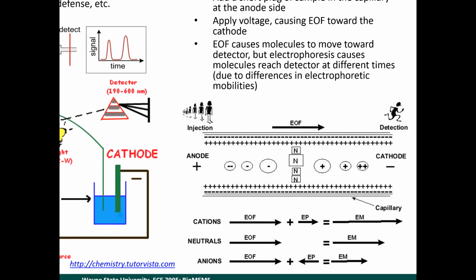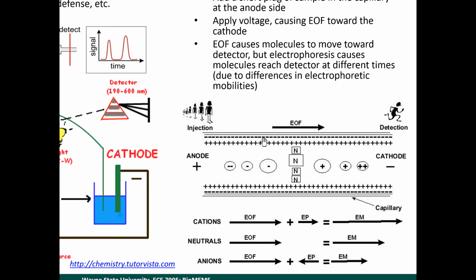So this is the inside of the glass capillary. Remember that it becomes negatively charged. You build up a layer of positive ions next to the surface. And when you place a voltage across the length of the capillary, these positive charges start to move in the direction of the electric field, and they drag the rest of the fluid with them. So electroosmotic flow goes from positive to negative.